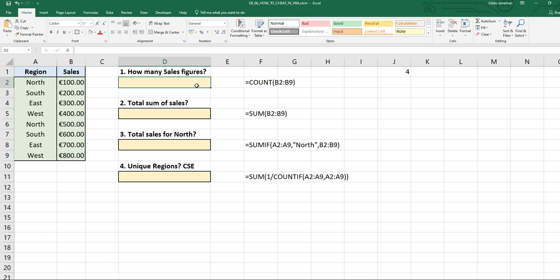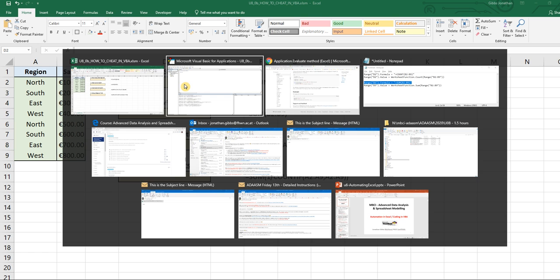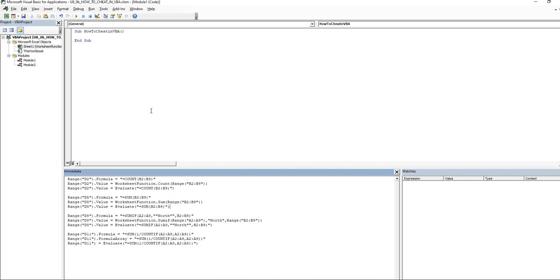Now, if you know a load of functions like this one, and this one, we probably don't know this one. I'll come to this one in a moment. How do you say, well, if I'm in a VBA macro, how do I get those things already in there? There's no point me relearning VBA for stuff I already know, right? So how do you get those functions inside a VBA macro? Well, let's switch to the VBA editor here, and you'll see I've got a sub procedure here, how to cheat in VBA, taking knowledge you already know.